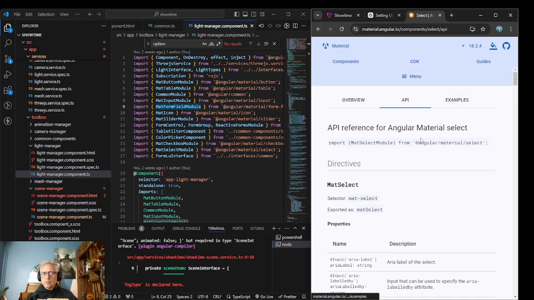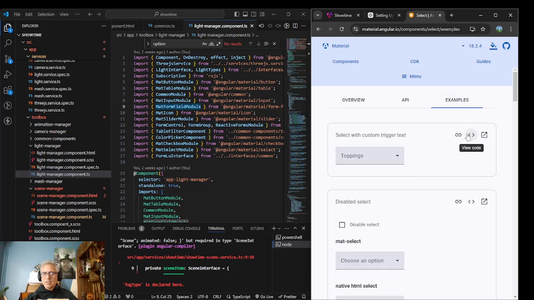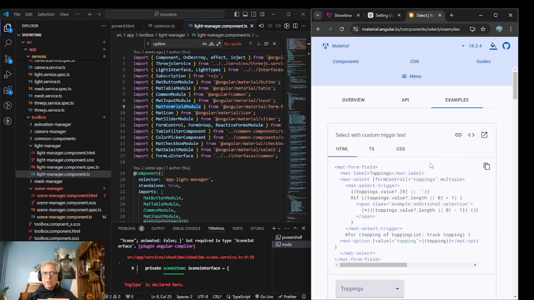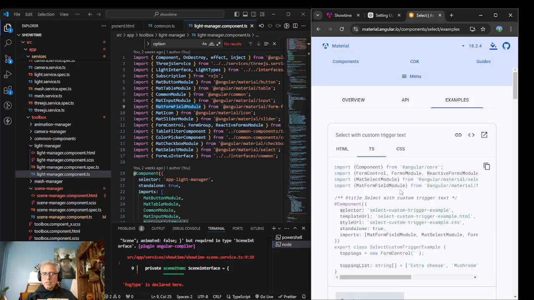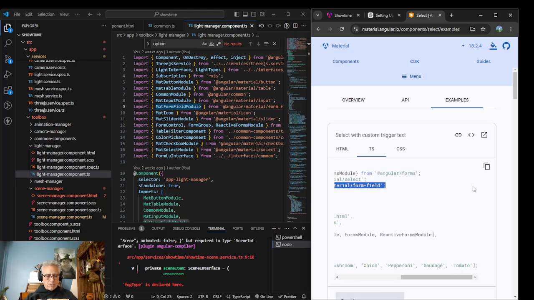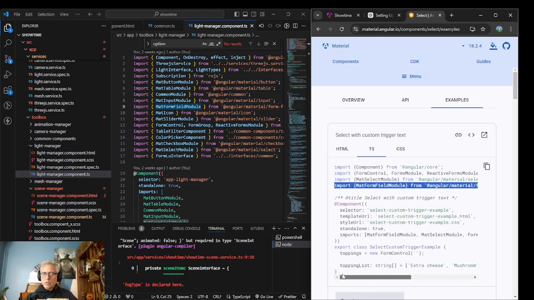So I guess we'll look at the input and view the code and look at the TypeScript. Okay, so they pull in the form field module too. Yeah, so that's probably what I need.